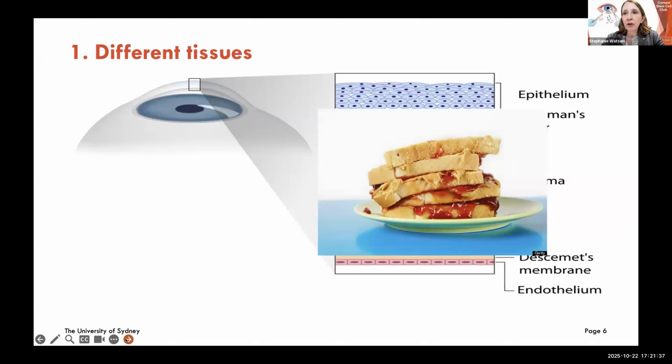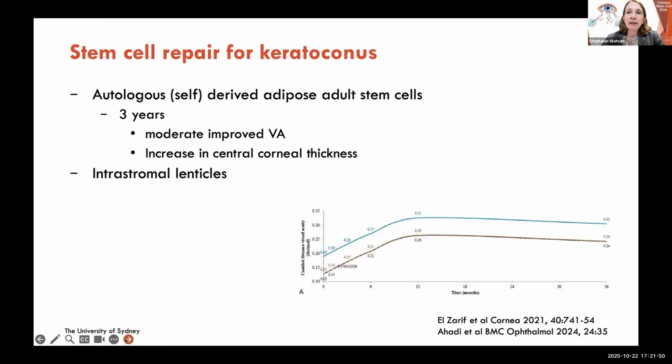Now, there's a condition called keratoconus, and it's a bit like when the sandwich layers slip on each other because you don't have enough toothpicks in, and the cornea can become stretched out. And as well as developing techniques to repair the limbal stem cells in the surface of the cornea, there's now an interest in developing stem cell techniques for conditions such as keratoconus. And in one study, stem cells from fat tissue were actually taken and transformed and then implanted into the cornea of patients with keratoconus to thicken them up, and there was some improvement in vision.